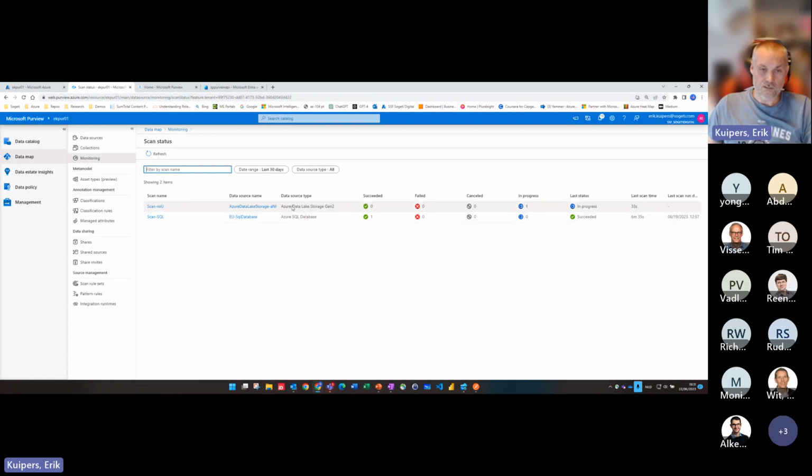And you see that the scan I just kicked off is still in progress. And you can also see that there are no failed scans yet, and you can see the data source name. This is a pretty basic monitoring feature, but it gives a nice overview, if you have a lot of scans running, of what the status of the scans is.